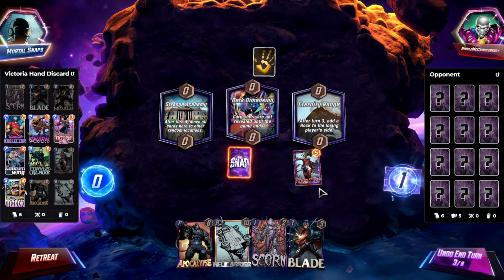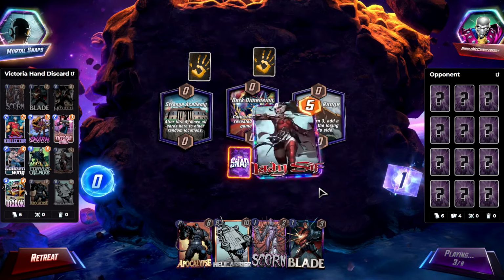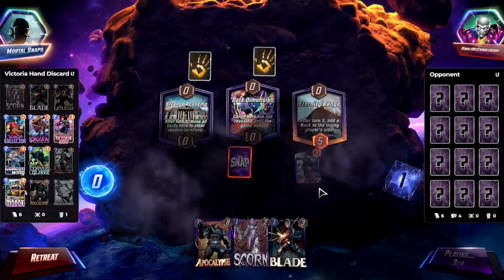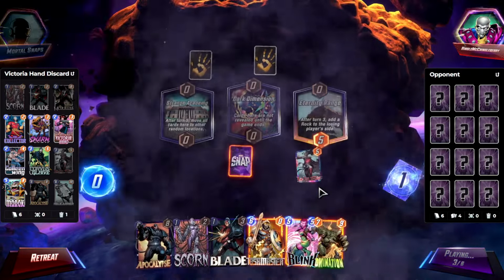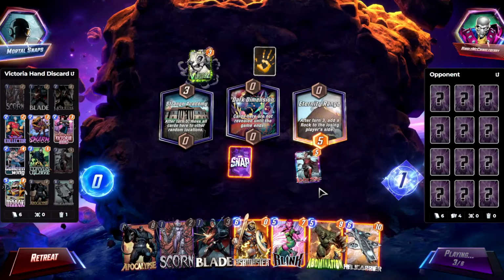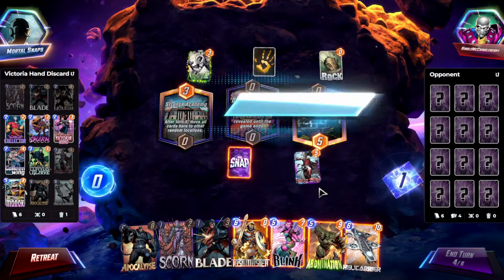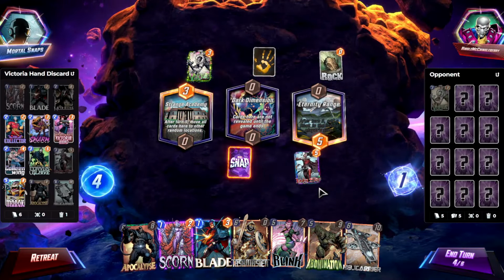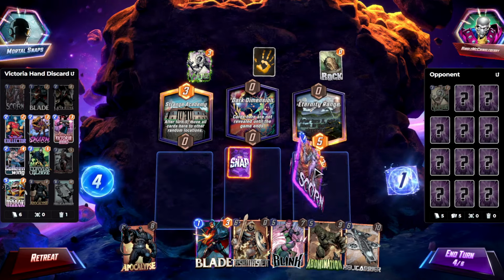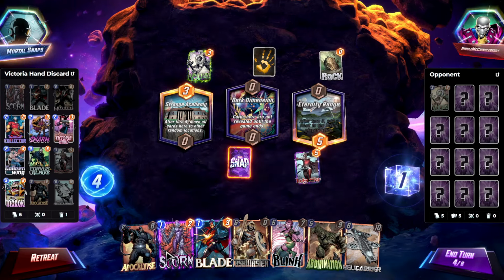Top decking a Colleen Wing would be really good. So would Corvusclave, though. We've got a bunch of options. We end up hitting Helicarrier, though, so we're not going to top deck anything. Maybe we generate a card that's good. You know, Blink's not horrible. I don't hate Blink. Blink is kind of an interesting idea, to be fair. But I do think we want to play cards again.